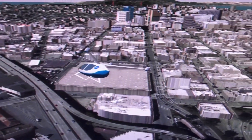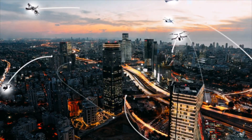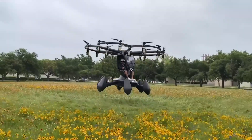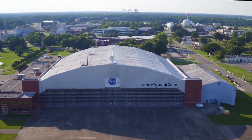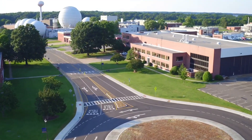According to NASA, innovative people working in the aviation business are already working on the design of ride-sharing air services between homes and airports. Aircraft that are either remotely piloted or operated on their own will make air travel more accessible to the general population than it has ever been before. Additionally, NASA is investigating the technology that this new, highly digital future airspace will need in order to be successful.